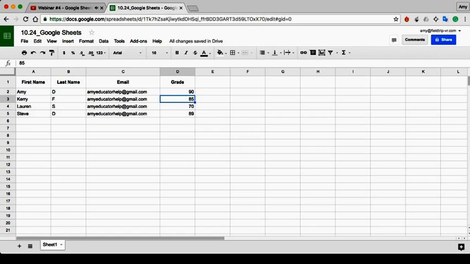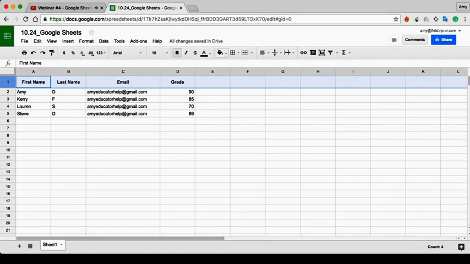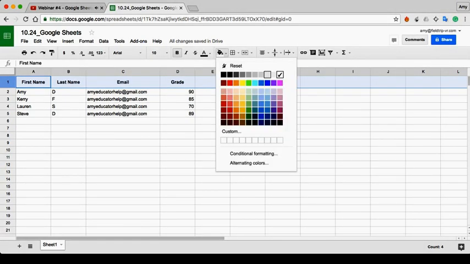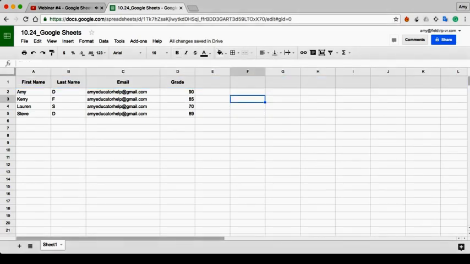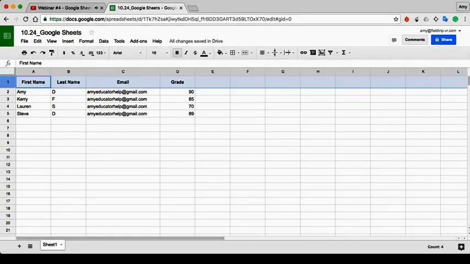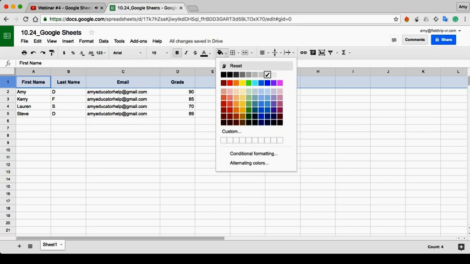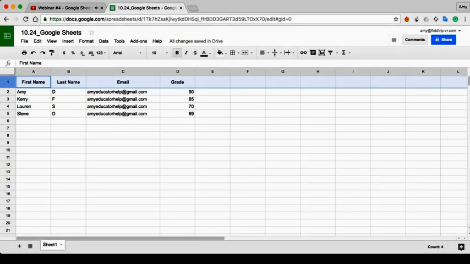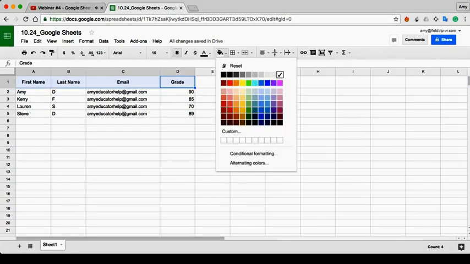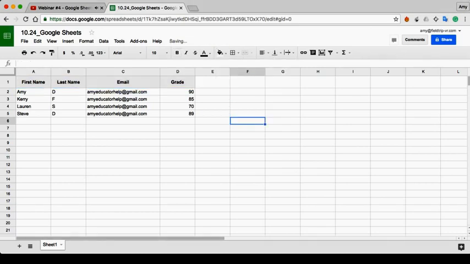So then what we can do is actually highlight just the cells that we want, and we're going to color them. So the reason why I did these 4 cells and I didn't select this whole thing, is because if I select this whole thing and then I go to color the cell, so fill color, and say we do a light gray, notice the entire row is filled. Maybe I don't want all these boxes to be filled in with color. So I'll select it again, go back to fill, and reset it. And reset it will just automatically put it back to transparent. So I'll select them again, fill color, light gray, and now we're good to go.